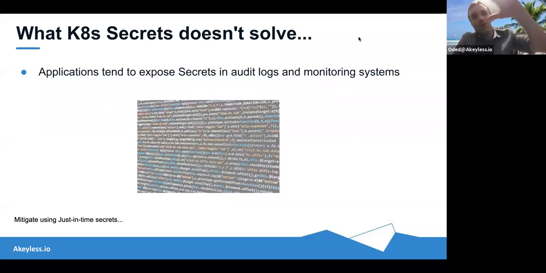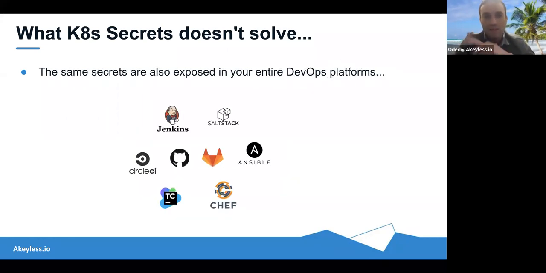So after all of those solutions that you've been using, the application itself on the container, on every error, would basically write down to the log and the monitoring systems the username and the password that they're using, okay? And this is why we're recommending to use just-in-time secrets. Let me elaborate about that in a minute.